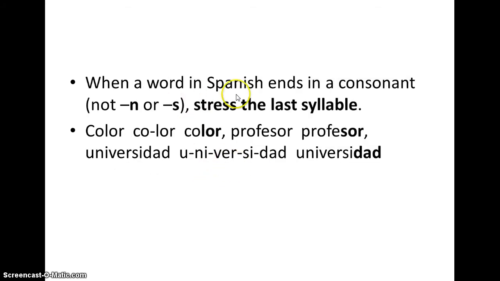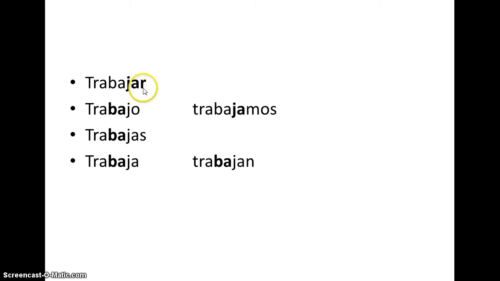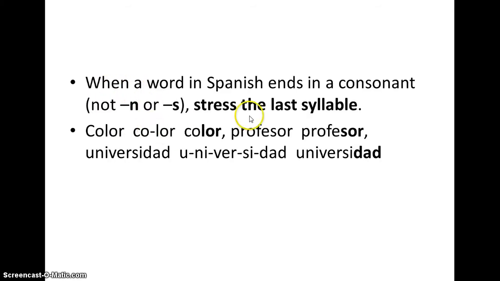So in other words, when a word in Spanish ends in a consonant which is not N or S, stress the last syllable. That's what we saw with this right here. This ends with a consonant. It wasn't N or S or a vowel, so it's stressed on the last syllable. Say it. To work. Trabajar. Trabajar. Let's get some more practice.